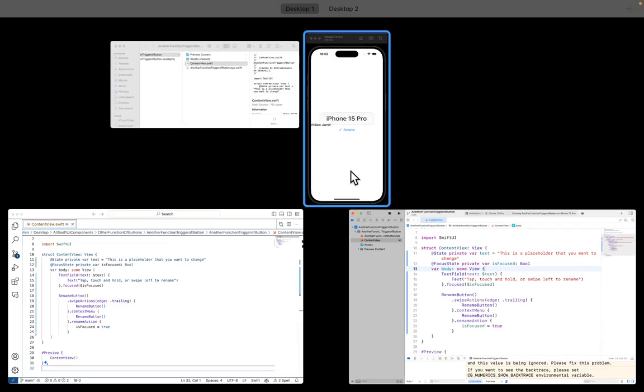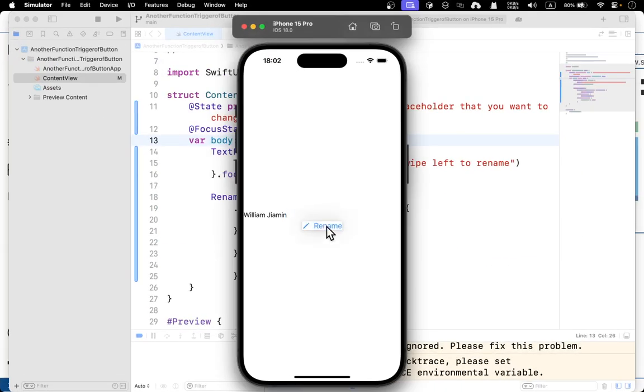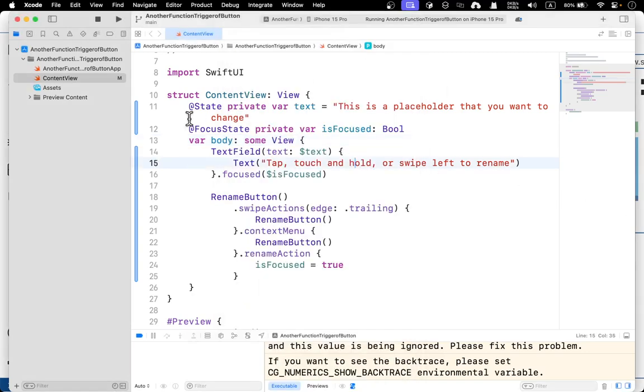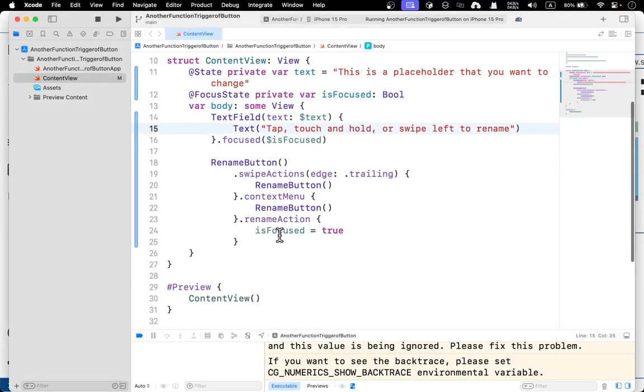And what about holding? Okay, we gotta rename. So the holding is working, and it just changed me to adjusting. Okay, what about swipe? Okay, the swipe action, it's not working. It's definitely not working. I don't know why. Maybe it's the API reason. Maybe it's simulator reason. I'm going to look into it. Okay. So yeah, so this will be a rename button.